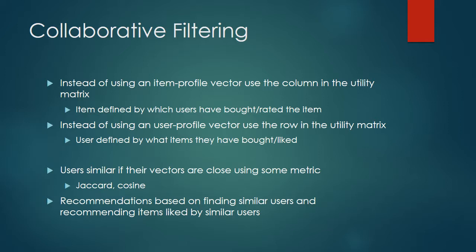Or they watched it, they didn't watch it. And that is a sort of a signature for how similar that item is. Make sense? Similarly, if we now consider a row, it gives me a profile for what a particular user's interests are. The user bought some rock series. He bought some science fiction books. That defines a kind of a user, right?